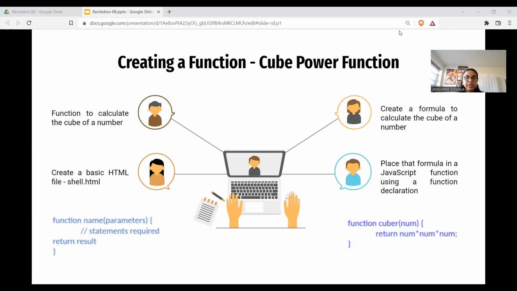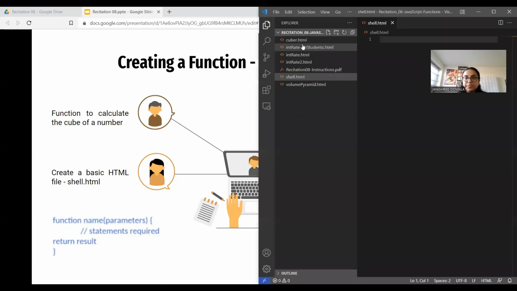So let's do one thing. Let's get started and write this code down. Please, I would request everyone to code along with me, because this way you will understand better, and it'll be fun also during the entire recitation because it is entirely coding based. So let's get to our editors.